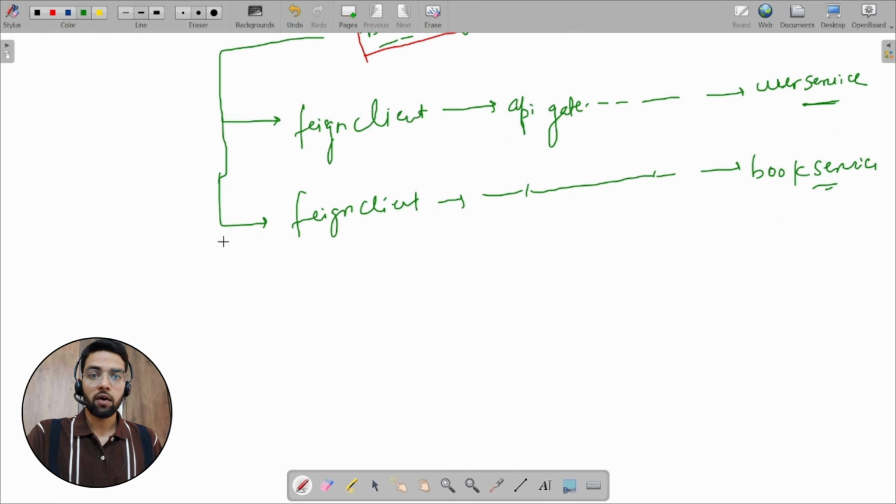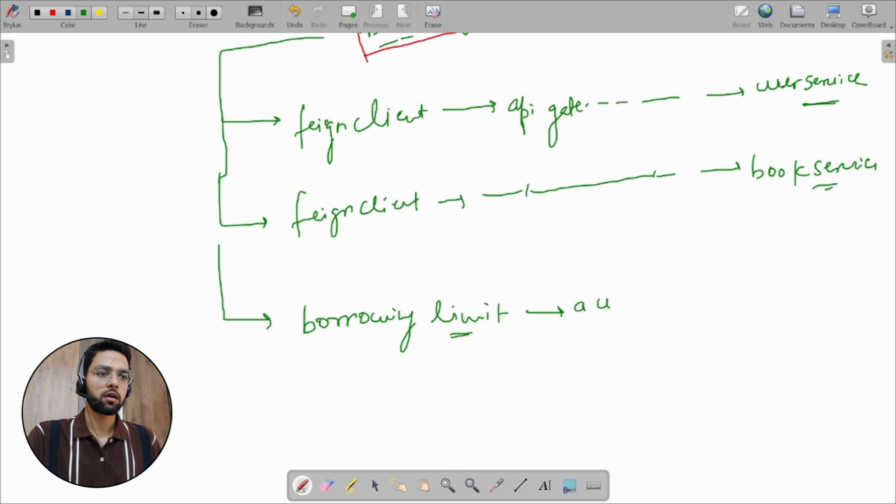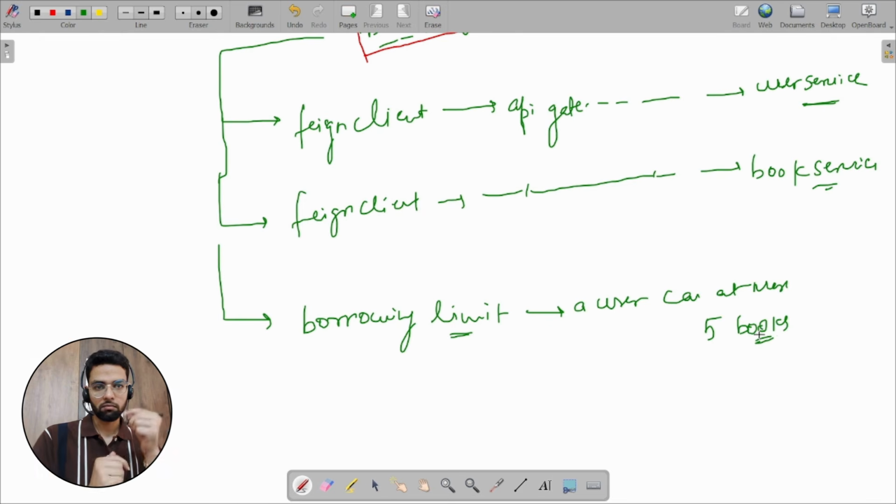Next, our code will check the borrowing limit. Okay, so a user can at max borrow 5 books. Our code will internally check in the database whether the limit is reached or not.